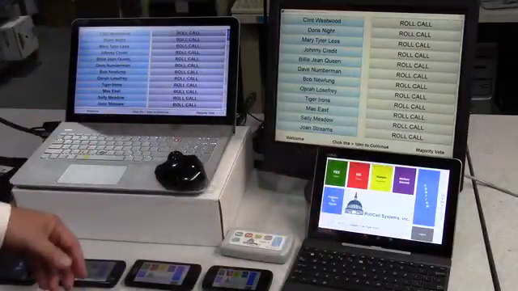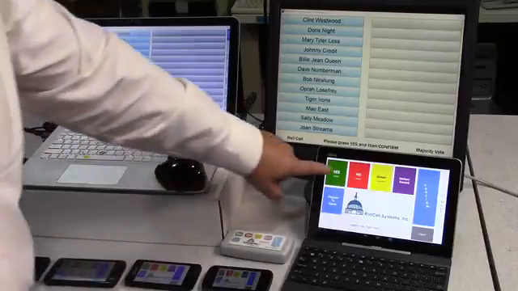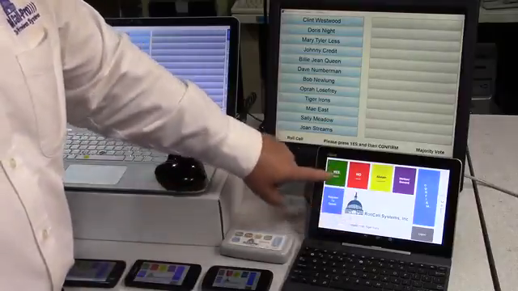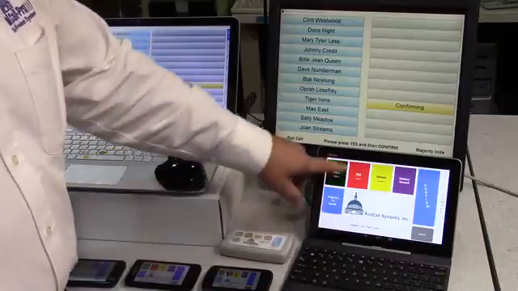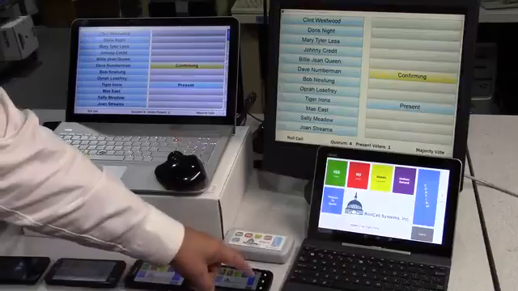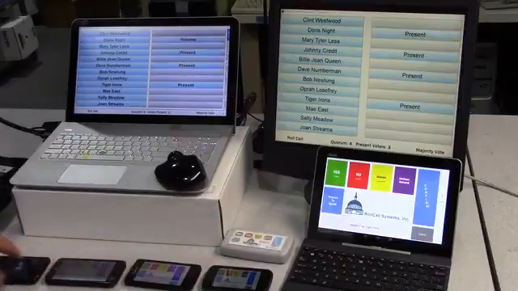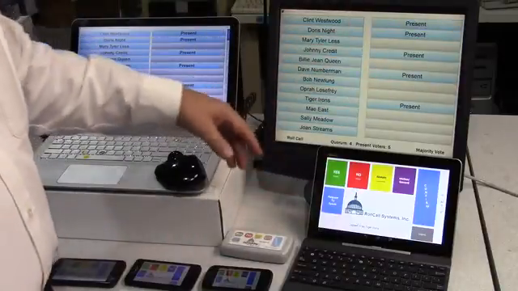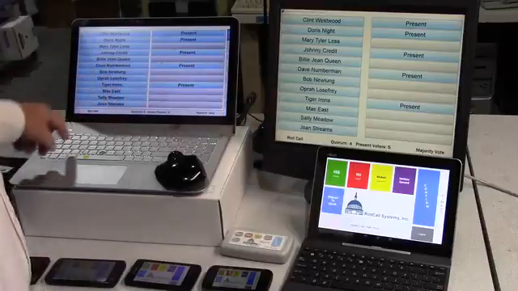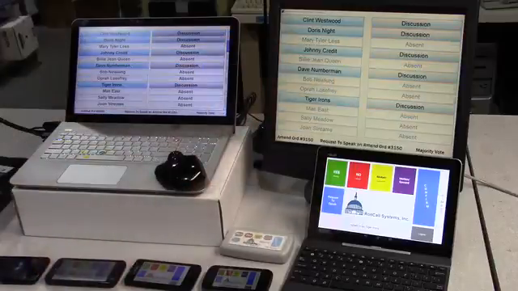So we'll just go ahead and take a quick roll call here. We'll put the system in roll call mode, and to establish presence, this is Tiger Irons. So he's established his presence and confirmed it, and now I'll do the same thing with the other devices that I have logged into RollCall-Pro. So you can see we have 5 people present. That turns out to be a quorum in this case. So we'll just do a roll call here, and we'll go on to the first item in our meeting.